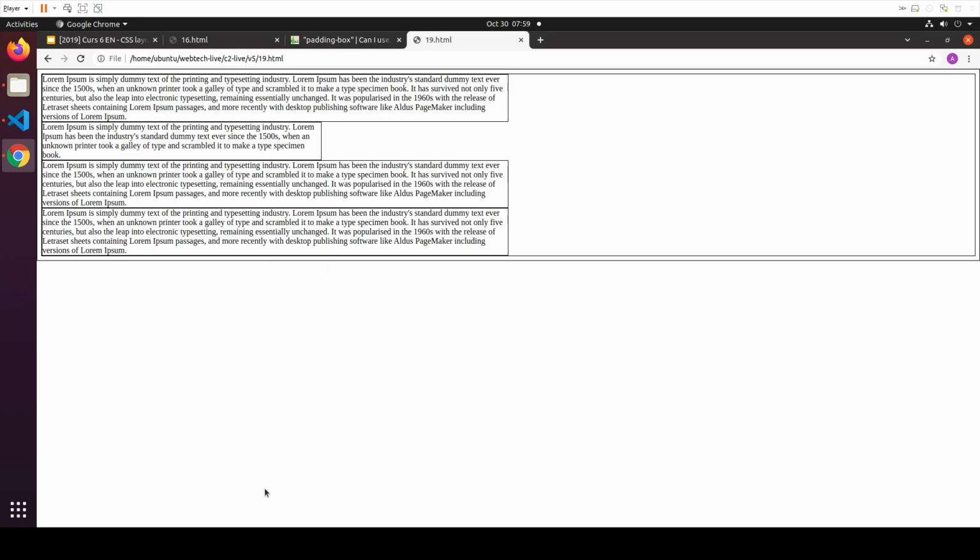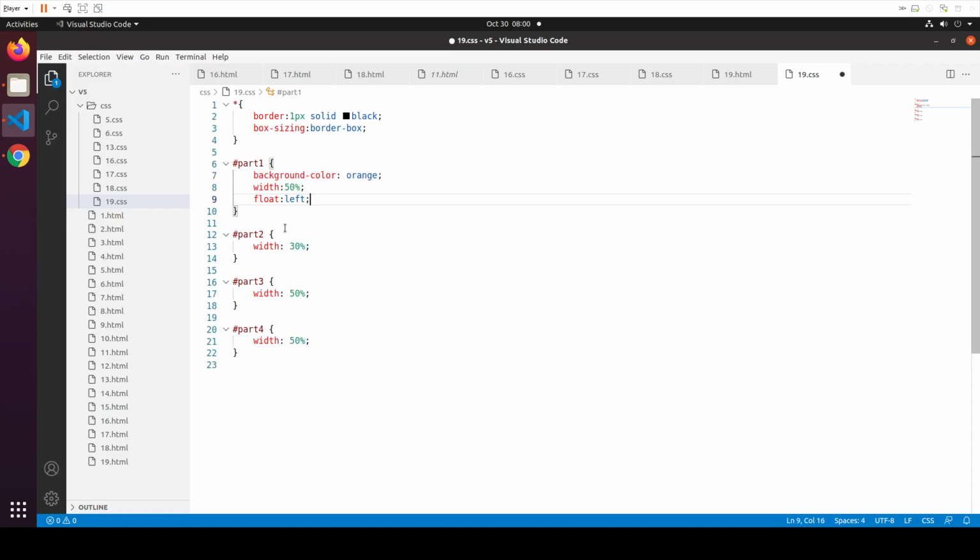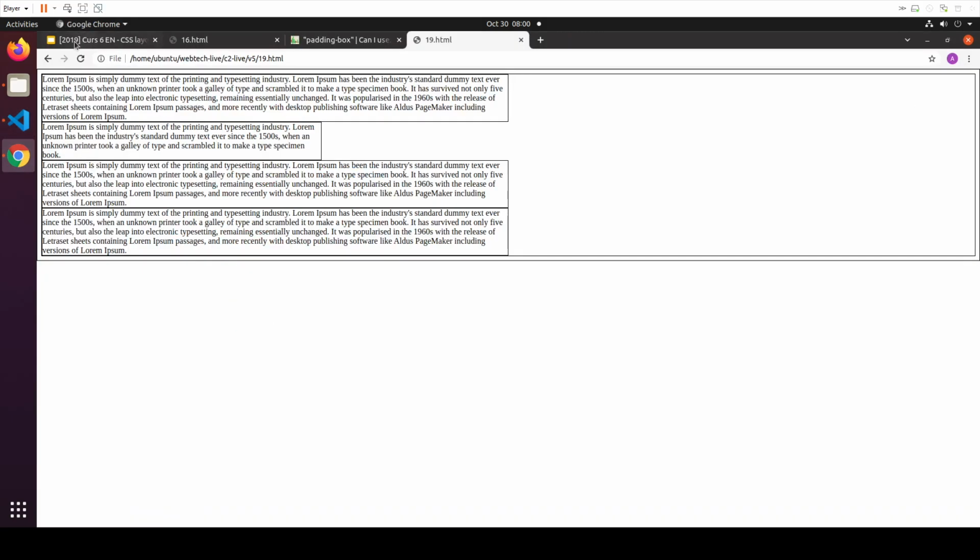So let's make these floating one by one. So part 1, we're also going to color them so we can see what's sort of happening. Right, so this one is orange. It's floating.